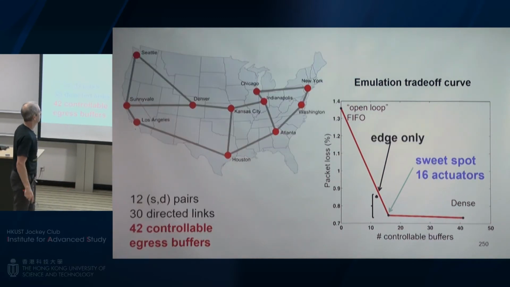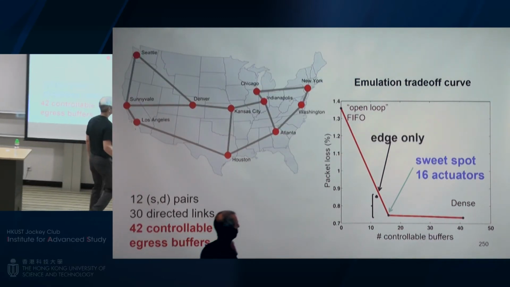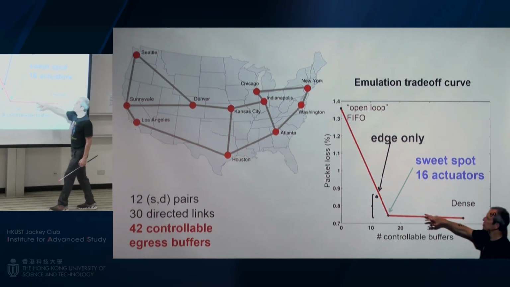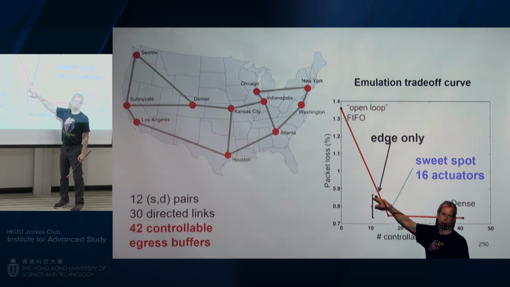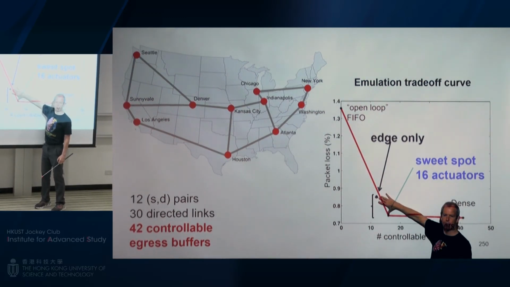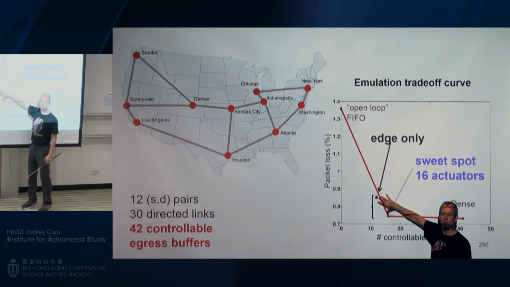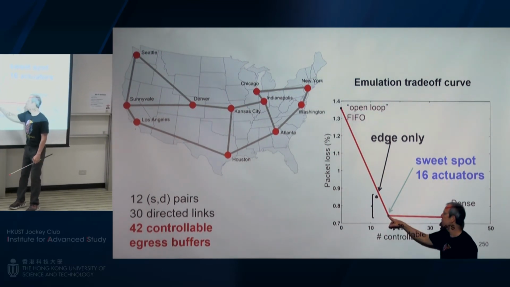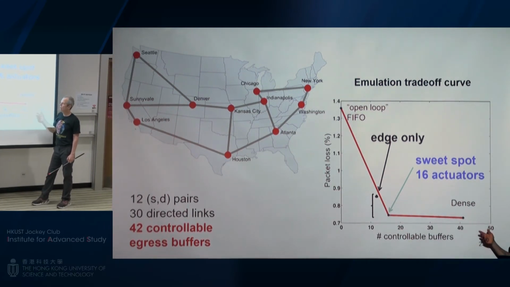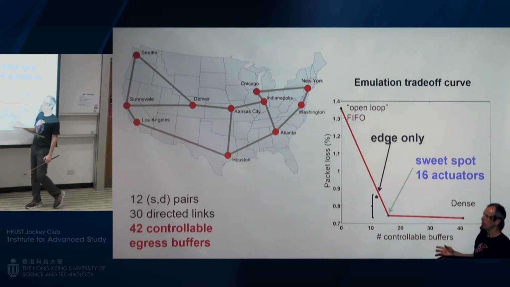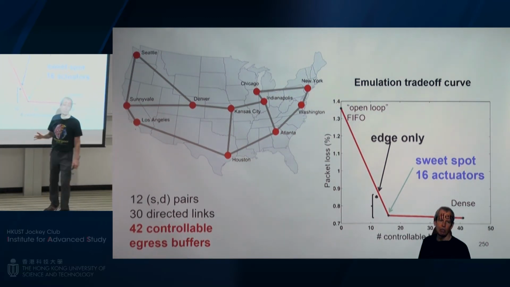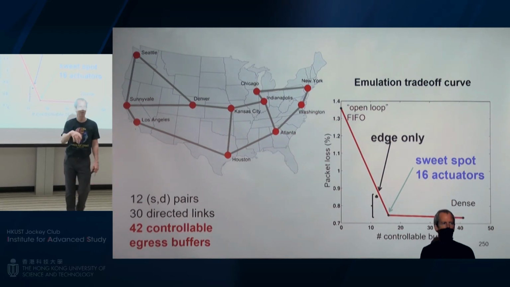But here's the story, you get this sweet spot. Here's everywhere. Here's just on the edges, which you're going to do anyway. You just add 4 more actuators and you get a pretty nice little bump down here in the performance. So it's certainly worth doing this. And then there's no additional benefit. Very hard to make sense of this if you don't have this framework, but it's quite straightforward. Again, we don't think LQG is the right way to think about this. It's just an easy way to explain it.